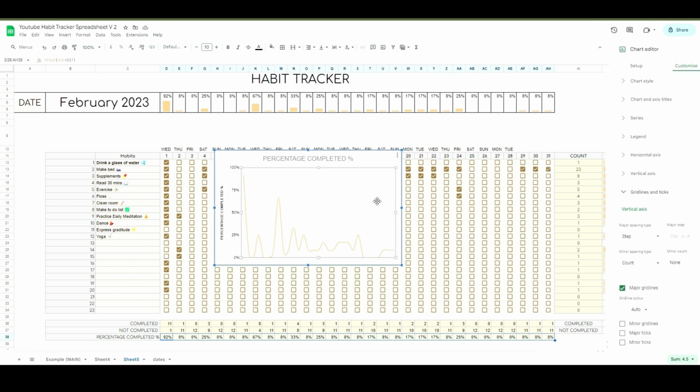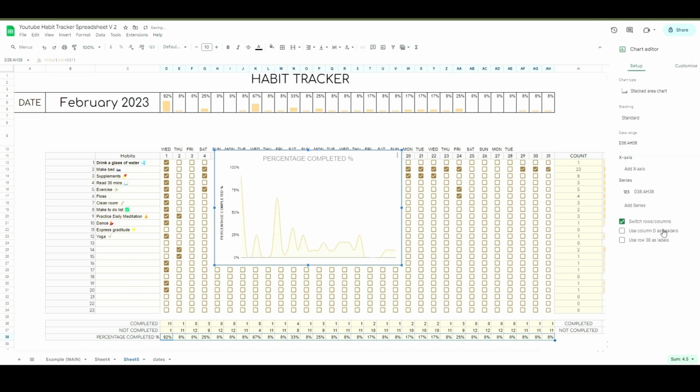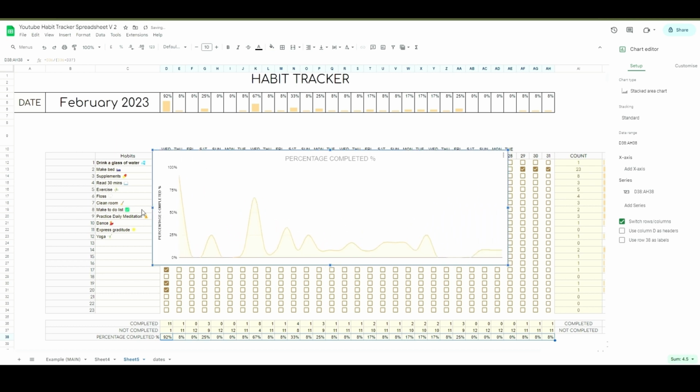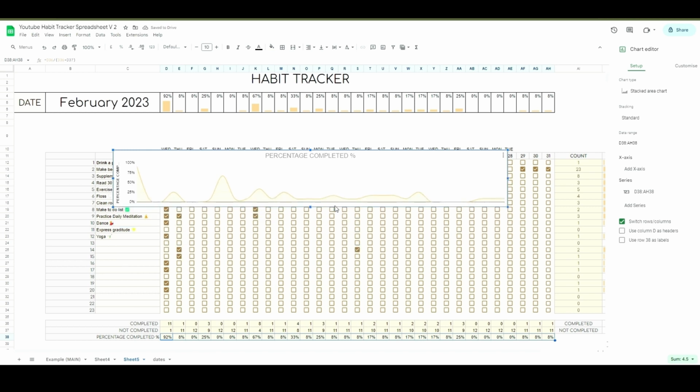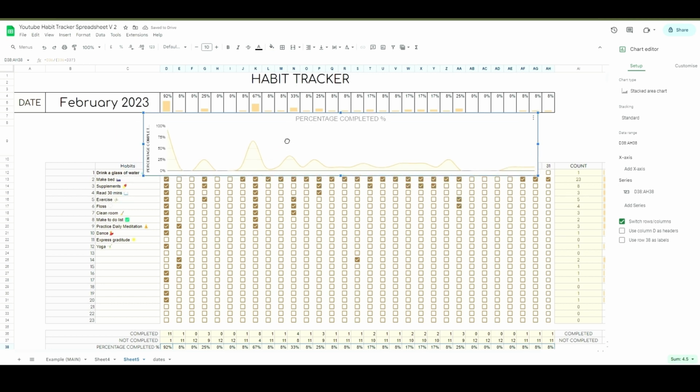But that's not the graph I want actually. Double click that, we'll go setup. We'll do a smooth one, but I want an area graph actually. We've got a nice area graph now. That's the one I wanted. And then you just modify how it looks really, because we'll stretch column 9 so it makes it look a little bit longer, like so. Then we can place it how we like it really.